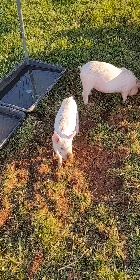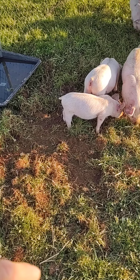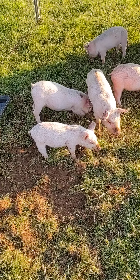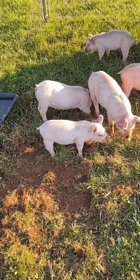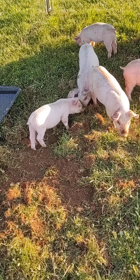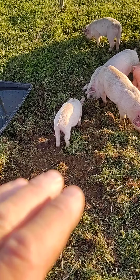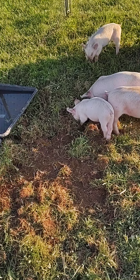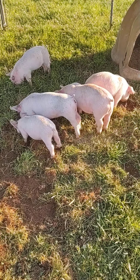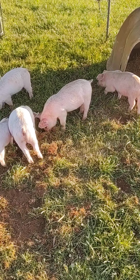There's the little one — he's a little guy but he's hanging in there, eating and growing. Based on our feeding plan, we're suspecting these guys will be around 400 pounds by January. They're eating grass and what they find out here, plus pig feed. We'll give them some corn but they won't be fully fed on corn — these are essentially pasture pigs, with pig feed and stuff from the garden, leftovers, slop basically. We're watching what they eat and we're not going to feed them a bunch of sugar.